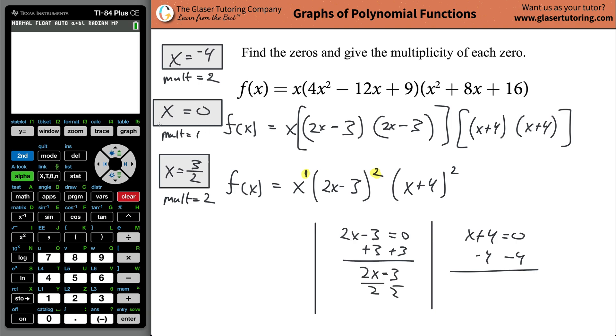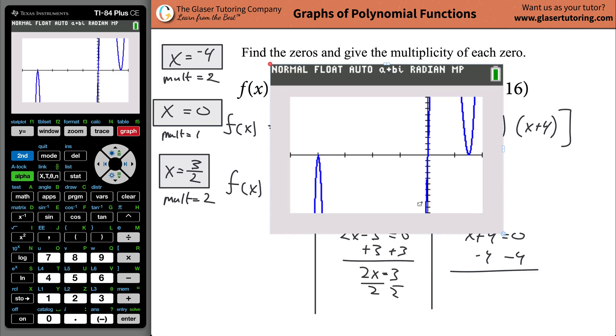Now it turns out that the multiplicities don't mean something in terms of the behaviors of the function. So if you want to get a little visual understanding, just plot your function here. Go x and this is going to be 4x squared minus 12x plus 9. Close the parentheses, open the parentheses. Then it's just x squared plus 8x plus then 16. Close it. So I'm just going to double check, make sure everything looks pretty good. And let's go to zoom. I'll go to number 6 for zoom standard. Now this, because I'm going to change the window here a little bit. Hopefully I'll be able to get enough. So let's go x min of negative 5, x max of just 1. And that should probably be good, hopefully. I had to go to x squared too. There we go.